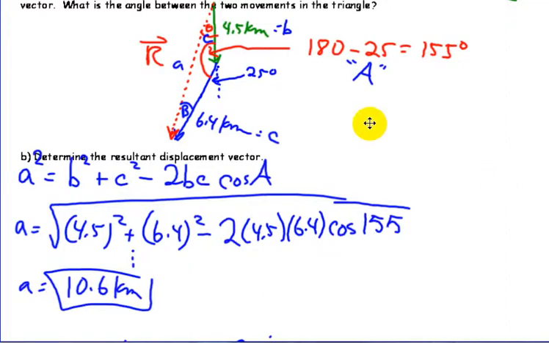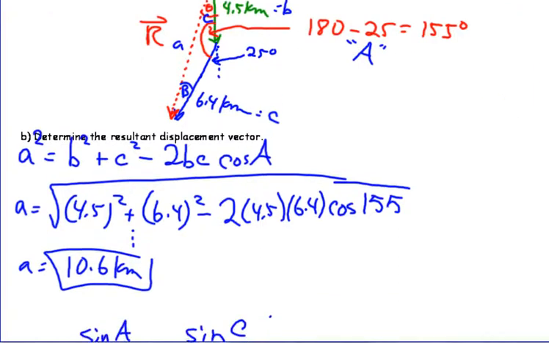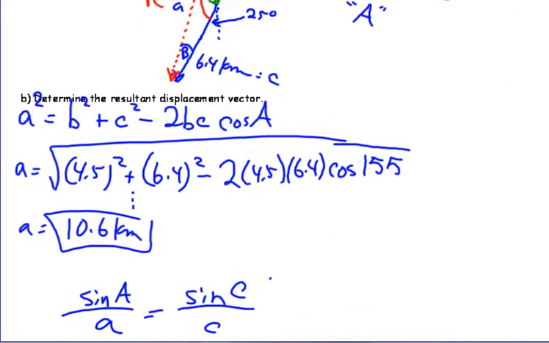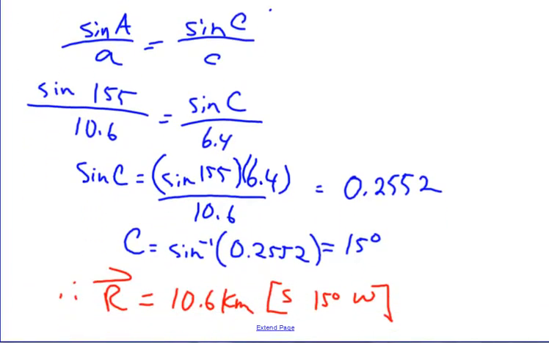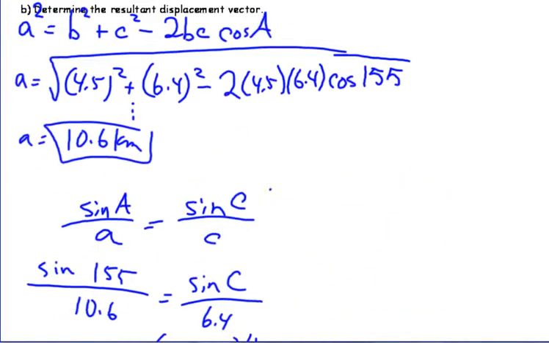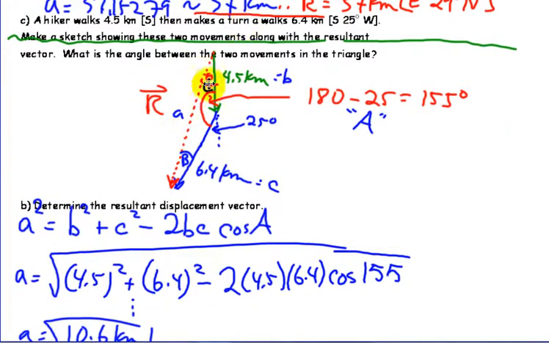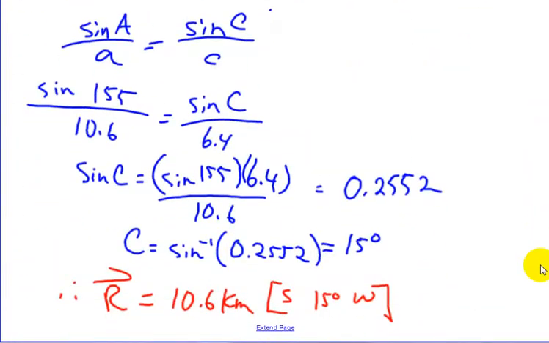And then again, finding what the angle is, because a vector needs a magnitude and direction. So in mine, the way I label it, depends how you label it, you should get the same answer. Sine A over little a equals sine C over little c. So using my numbers there, I got it to be 15 degrees. So in terms of direction, you can see the red resultant vector from straight south, we tilted it towards the west direction, and that angle is 15. So 10.6 kilometers south, 15 degrees west.